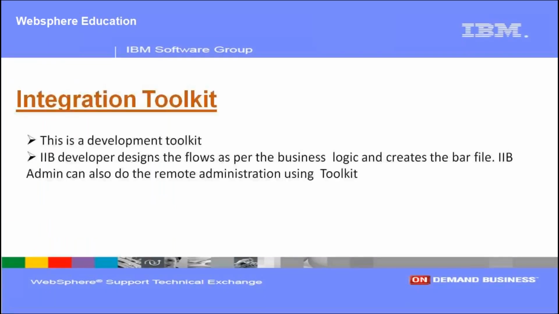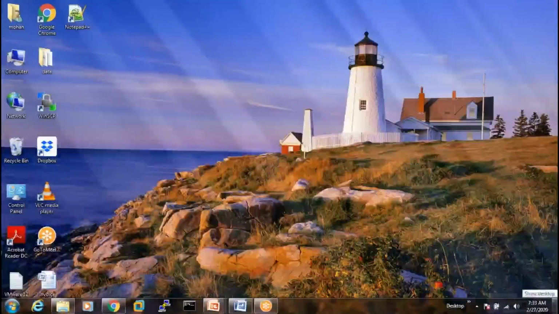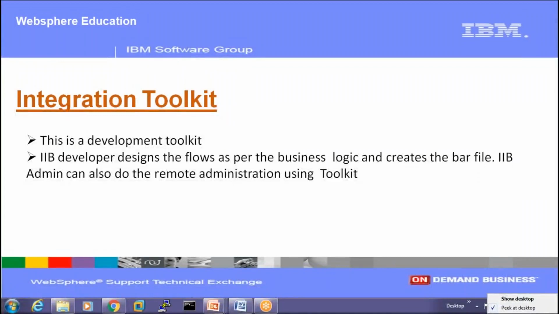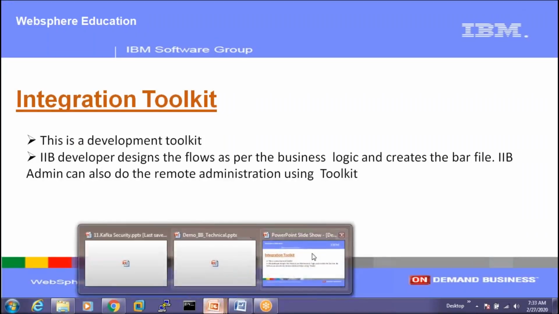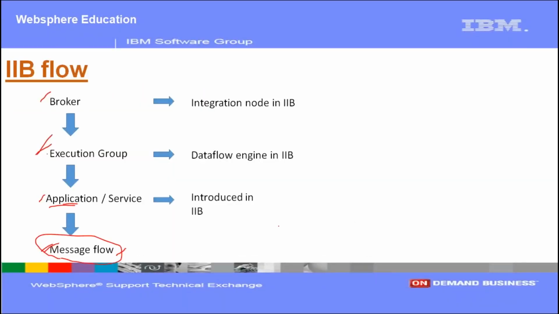Okay. So under one application, you can have any number of message flows. That's right. Under one application, we can have n number of message flows. Yes, you're right. Under one application, we can have any number of message flows related to that particular application. Fine, clear the flow now? Yeah.